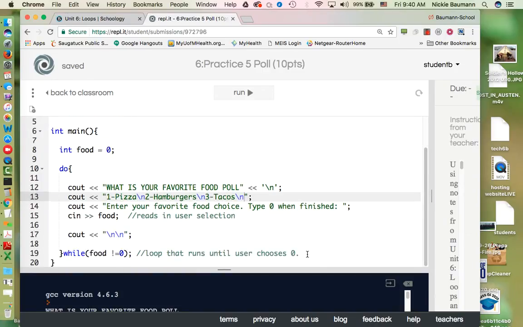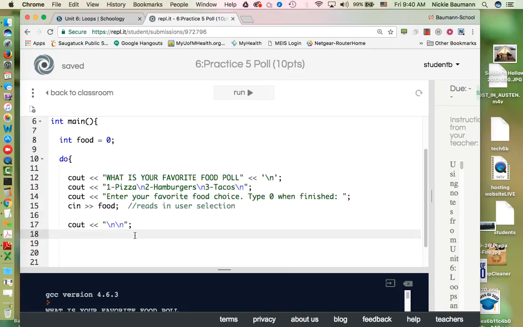Okay, so now let's make our selections. And I'm going to do that after I read it in inside my do while. So here we go. If food is equivalent to 1, we're going to count. And I'm going to count pizza.